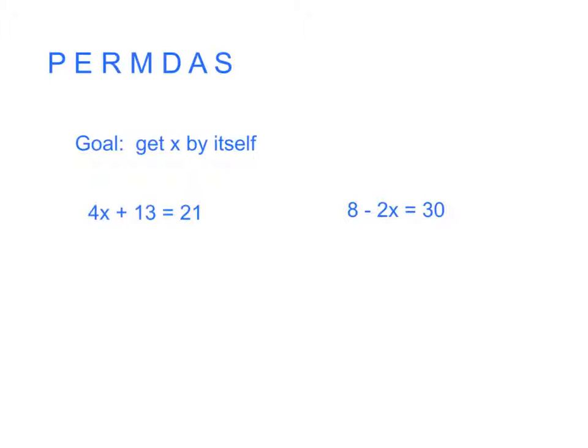For many people, it's easier if you draw a line down the equal sign, and if that's easier for you, go ahead and do that. If it's not necessary, then I want to look at this plus 13. And the opposite of plus 13 is minus 13. So I'm going to subtract 13 to get rid of it. Whatever I do to one side of the equation, I must do to the other side of the equation. The 4x I didn't touch, so I'm going to put that 4x down there right away.